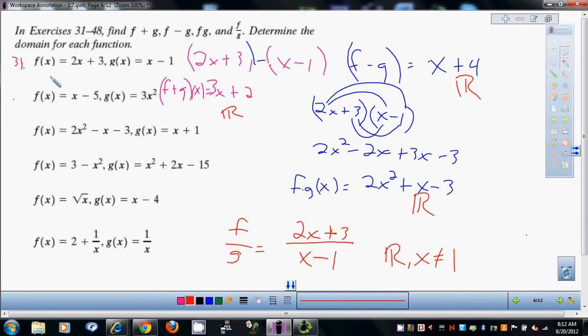All right. For the first one that we've done, that's what you're going to need to do. Are there questions about any step that I took right there? Plus g, minus g, times g, divided by g. Okay. Well, tell you what. Why don't you guys try this one? I'm going to come around and take a look. Then we'll go over the answers, and then we'll do one of the harder ones at the bottom.